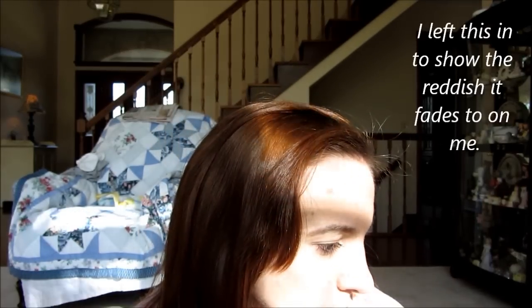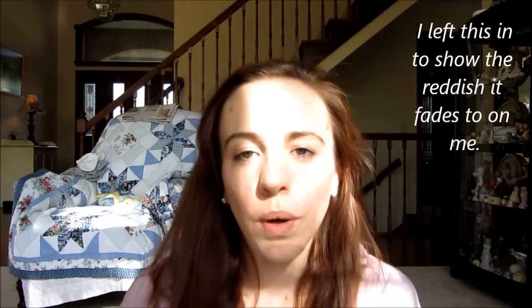What else can I say? One thing I do recommend if your hair is lighter: on here it says light brown, medium brown, or black if that's your natural hair color. So it's really not advised to use it if you're naturally a very dark blonde. If you do and you are naturally a dark blonde, I recommend, if you haven't dyed your hair in 8 weeks or something, or maybe it's 3 months, just putting it all over your head as opposed to doing just the regrowth and then the dye. I did that the last time I dyed it because it had been about 3.5 months since I last dyed it. I don't recommend putting it all on.